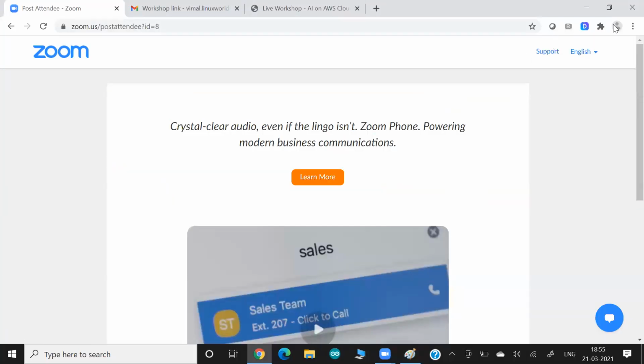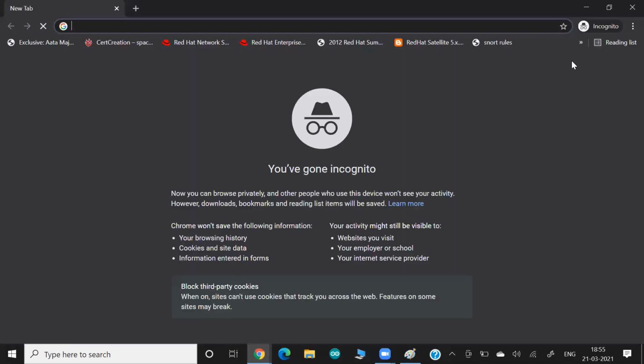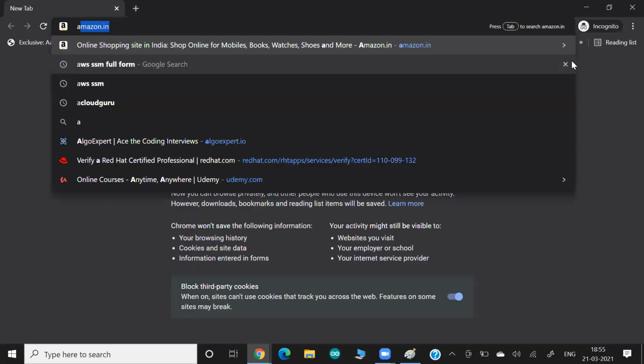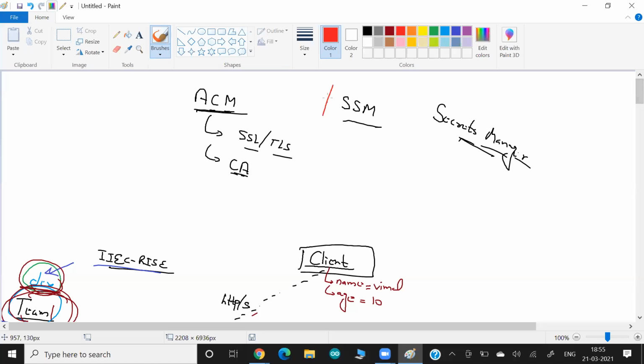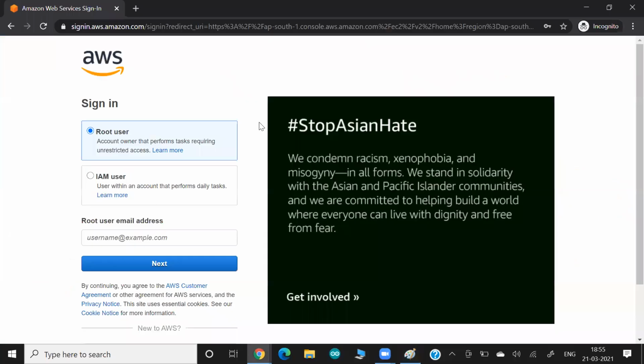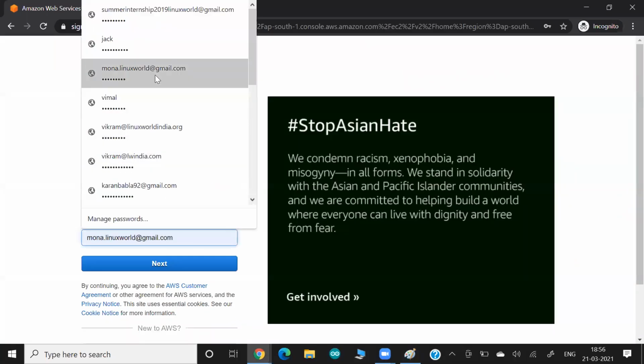Let me very quickly show you how to use this. Guys, this is one of the topics for today, called SSM Parameter. After I explain this topic, I will move to the next topic, and then the next one. All three topics are somehow related. Okay, so let me log in.